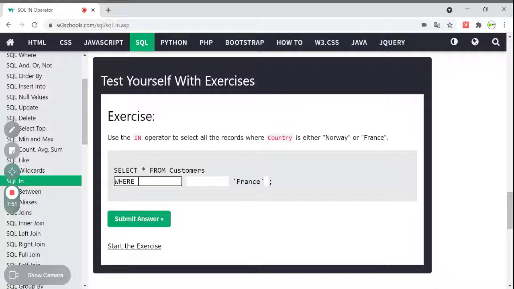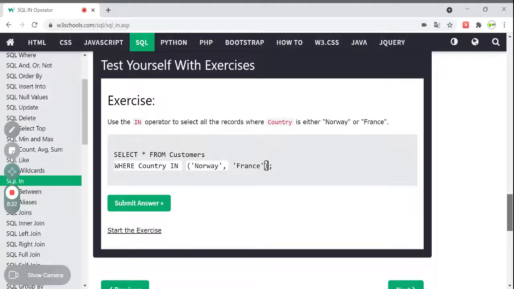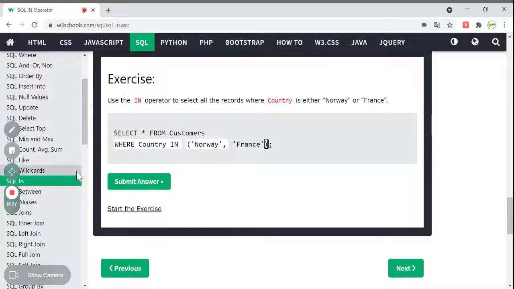We select from the table where country IN, and the values will be Norway, using single quotation marks, then a comma, and next the France value. Then we close the parenthesis. This is the notation for using the IN operator to select all the records where country is either Norway or France. Instead of writing many more conditions, we write a single condition by using the IN operator.